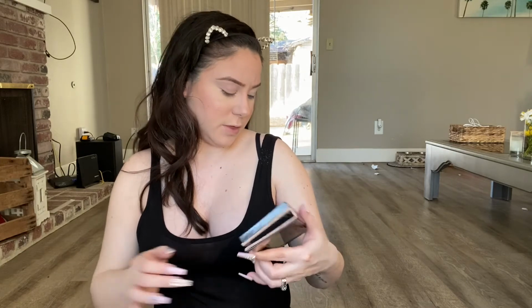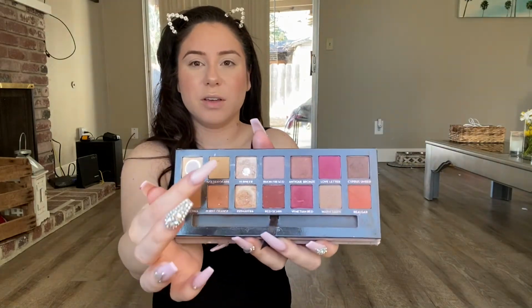And lately I have not been setting my concealer on my eyes as like an eye primer. I've just been wanting something different, but I am gonna set it today and I'm going in with the Anastasia Modern Romance palette. This one also is well loved. All my everydays are kind of like here and you can tell that they've been used. But also I wanted to use this one because it's such like a Valentine's palette, like just with the colors.